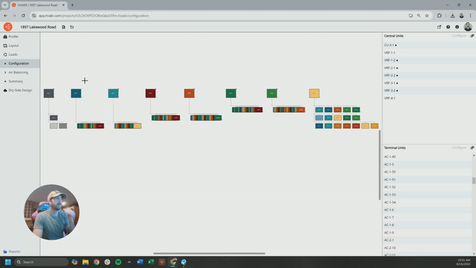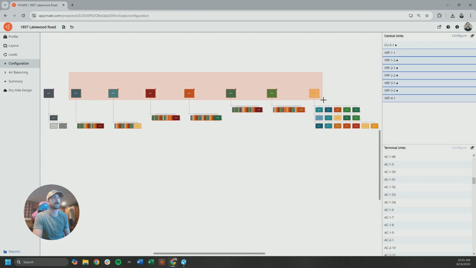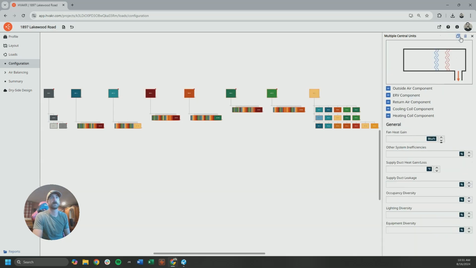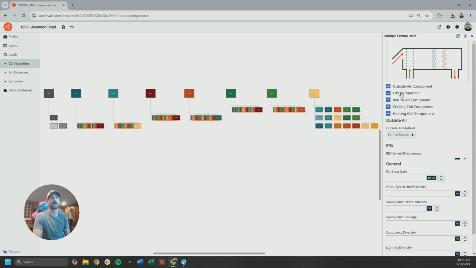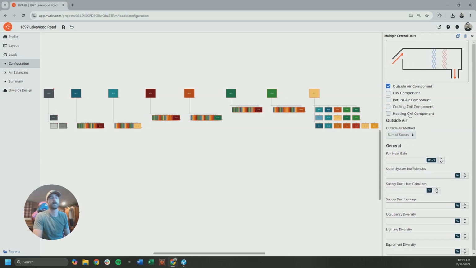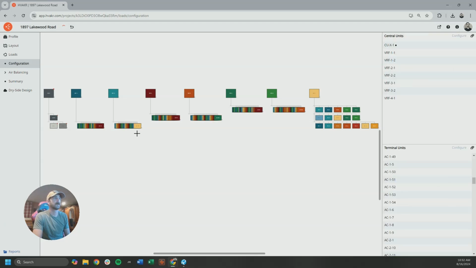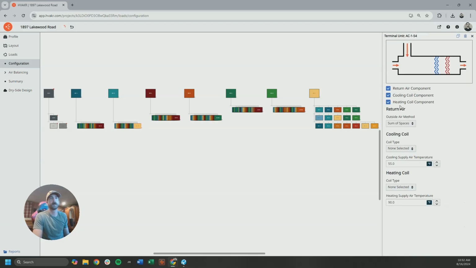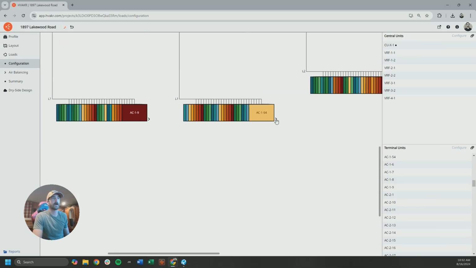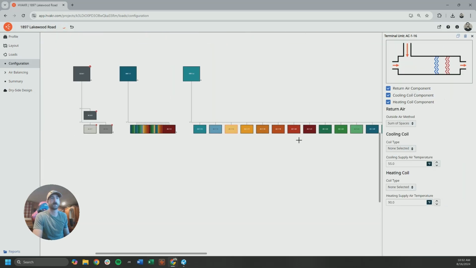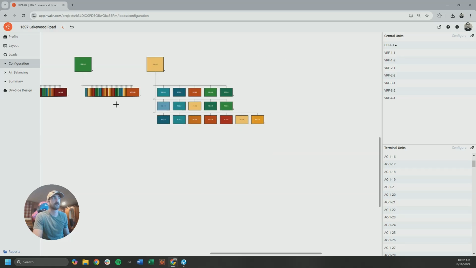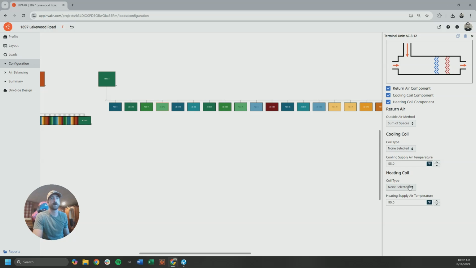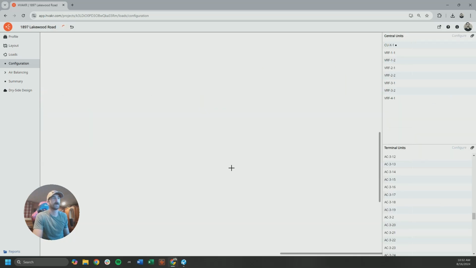Okay, so I'm going to configure all of these like that. Outside air, sum of spaces, none of these other components are on. And just to confirm, I'm going to do a quick gut check to make sure they all got captured. Yep, sum of spaces. Yep. Let me check that one. Good, good, good. Let me just expand this just to do a quick gut check. Expand this. Check those. Okay. I believe we are good.